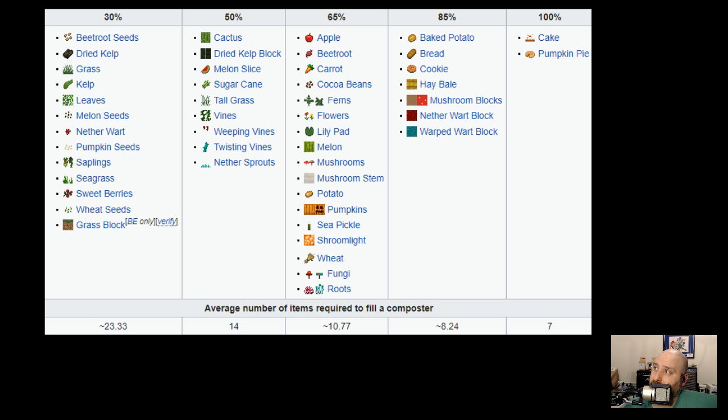On the other hand, if I could get a really good farm producing either fungus or wheat or potatoes and carrots, that kind of thing, that's going to produce more bone meal than cactus would. On the other hand, cactus requires no redstone, minimal effort.